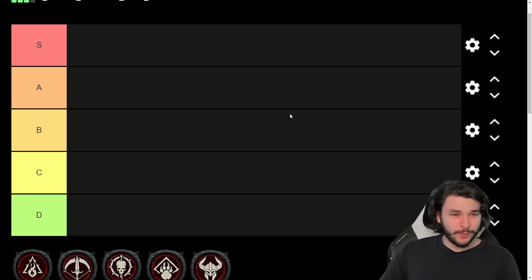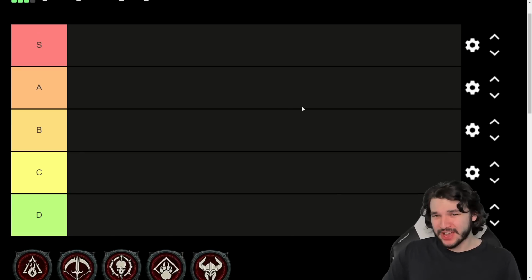Now, jumping into the group endgame, this is where it gets a little bit interesting because we're going to be group pushing things like Nightmare 80s, Nightmare 90s, Nightmare 100s.